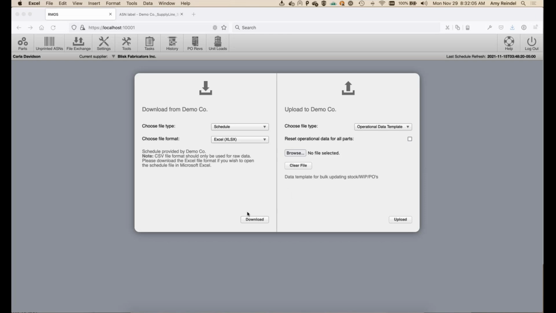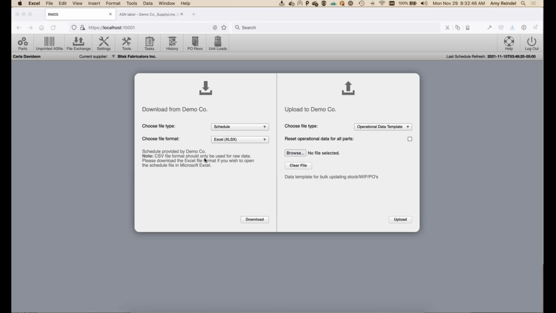Okay, so that's your schedule. Again, if you want to look at the schedule for just the part, go into the part view. If you want to download the entire schedule, use the file exchange button and select schedule here in the download side. So what I'd like to talk to you now about is submitting your plans or sharing operational data with GE. Unlike portals you may use for other customers, SupplyLine doesn't require you to update your plans when GE changes their demand. You only need to update SupplyLine when your own plans change. So I'm going to take you through and I'm going to show you actually 3 different ways that you can update your plans or your operational data with SupplyLine or GE.